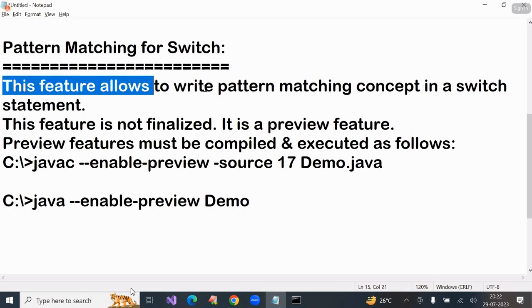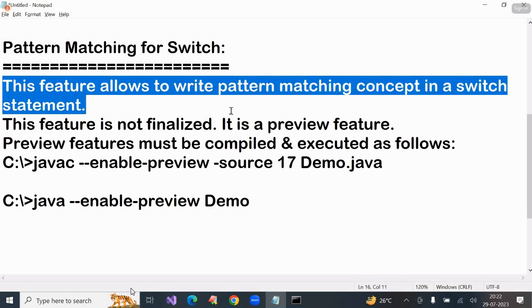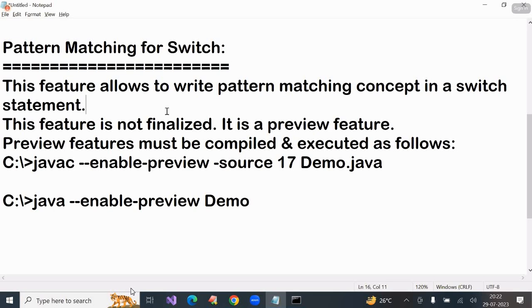This feature allows you to write the pattern matching concept in a switch statement. You already studied the pattern matching concept. That concept is now allowed in a switch without only the instanceof operator; there the instanceof operator was checked.